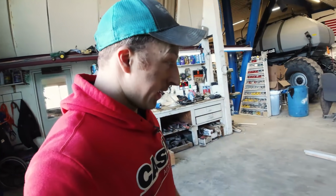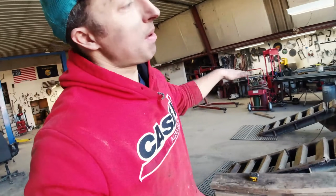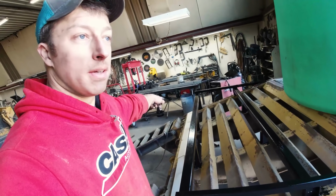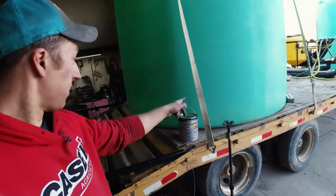But I'm gonna go ahead, lay out all the pieces, screw some 2x4s in the back of them to make basically a big pad, set that baby on there, even though the paint's wet. It's farm machinery. And then I'll get a piece of angle iron, cut one out, lay it on the back side, that'll curve over the edge, weld that on, run paint over that. Then all that'll be locked down on there. And then we can scoot this tank over here.